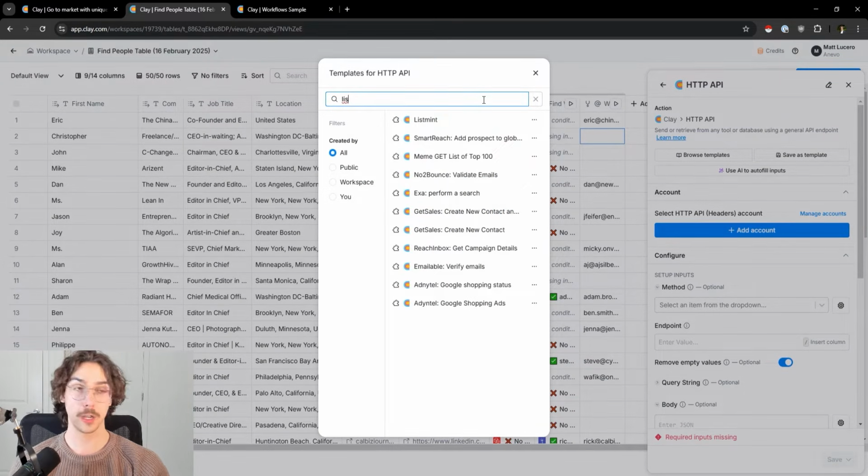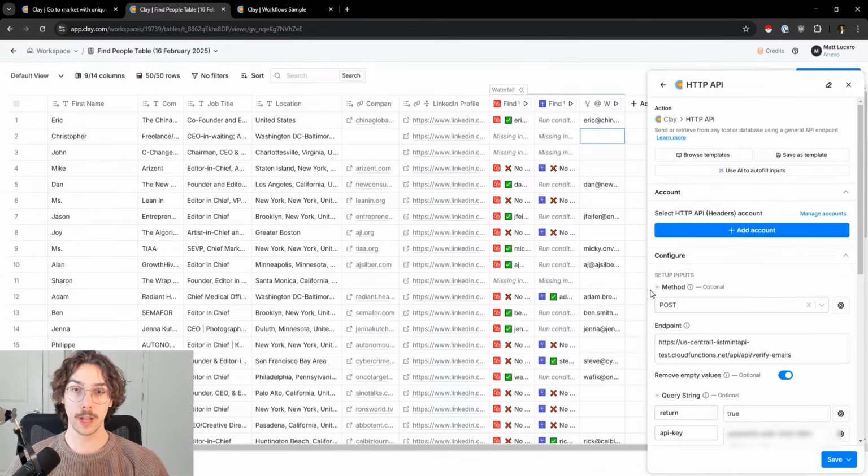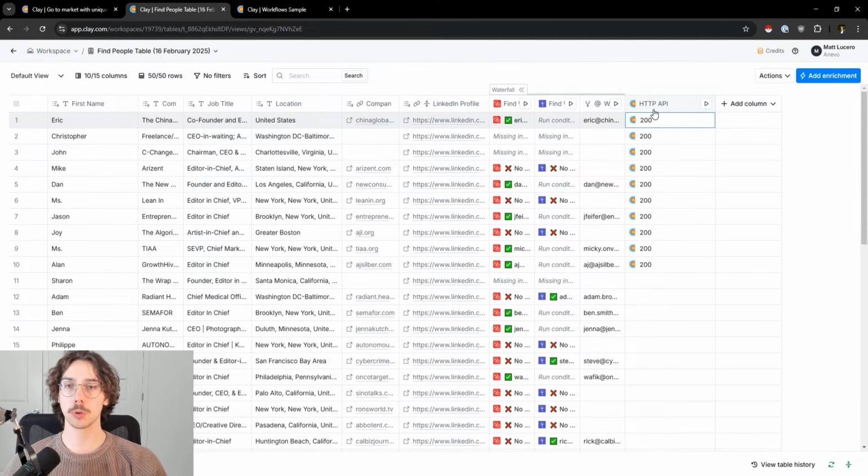So I'm going to go over here. I'm just going to click into this and I'm going to press apply template. And so now I can just preload this template with the stuff that I already have here and just press save and run. So I'm going to run this for 10 rows. And so you can see here, the validation just ran. It ran for the first 10 rows. Now you can see I also just made a mistake here where I did not exclude the cells that don't have email. So I'm going to show you how to do that in a second here. But you can see you can run an external call inside of Clay.